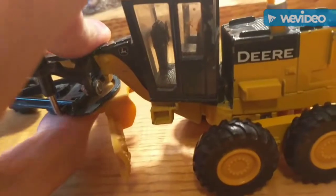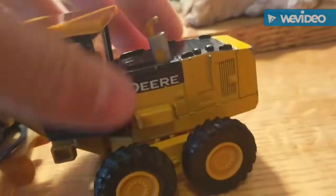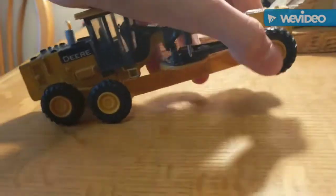I've never had a model number on this thing for the longest time. It's a grader. It actually does articulate. It's very detailed, if you ask me. It follows the terrain, so does the other side. Actually linked. I don't think the front does. No, the front does not do that. That's two pieces of construction equipment I got.